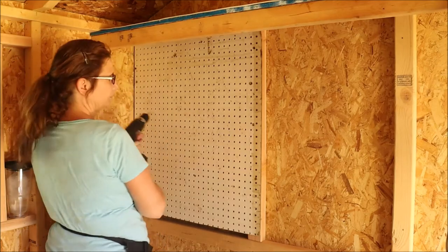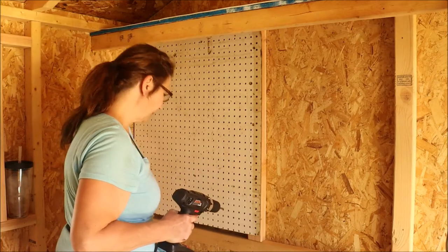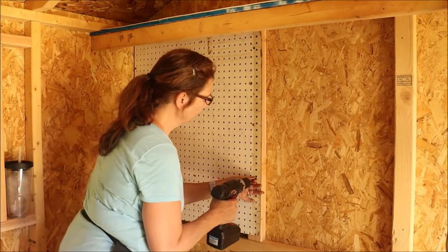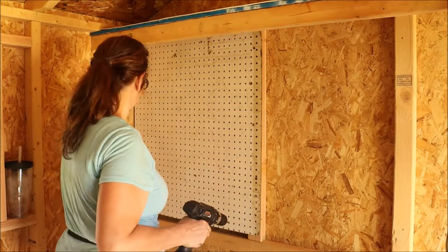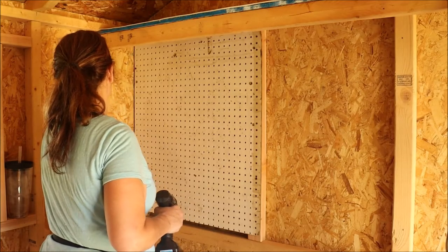And while I'm installing this, this is a good time to tell you why the shed has become dual purpose. The shed is not only going to be a spot for a garden shed, which has grown from a 6x8 shed just to put a few rakes and shovels in, to the entire garden shed, but it is also going to house the tools that I need on a daily basis.